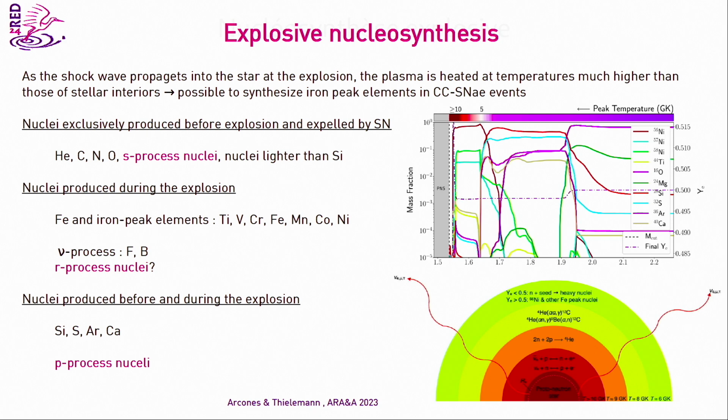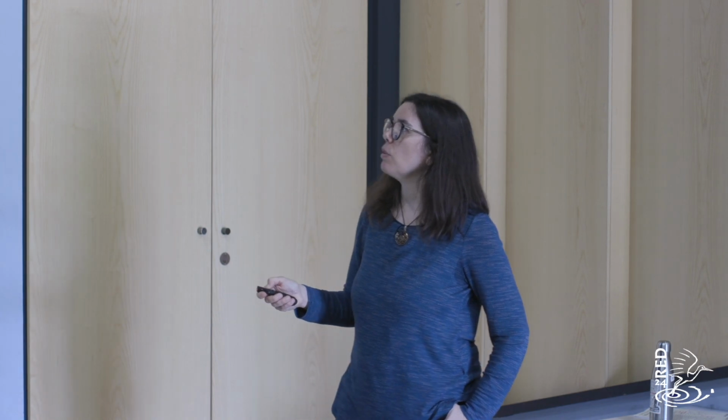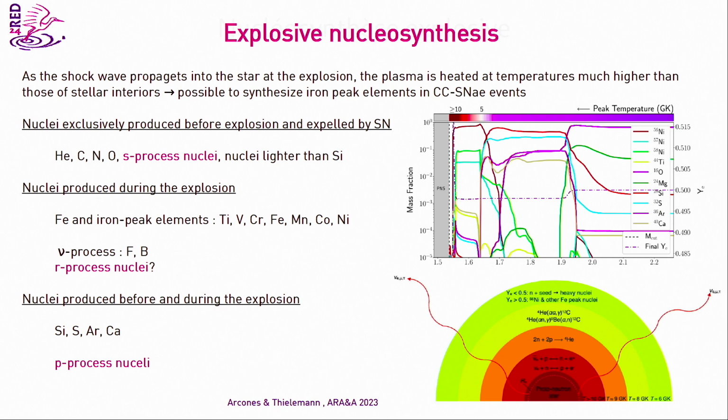supernova explosions. So these massive stars will put back in the medium helium, carbon, nitrogen, oxygen, and S-process nuclei. All the iron peak elements come from here, cobalt in particular, nickel, fluorine, R-process nuclei, and even more massive elements, silicon, sulfur comes from there. Okay, and you also have a process, a neutrino-induced nucleosynthesis, which yields boron and fluorine when these stars explode.